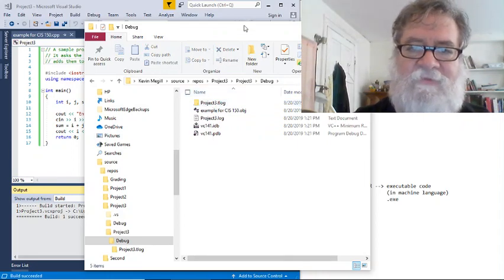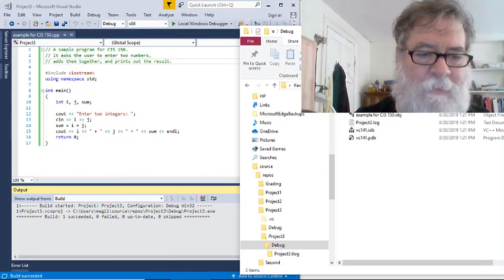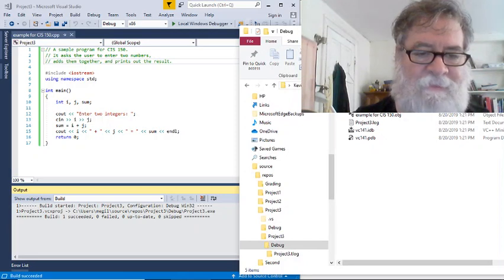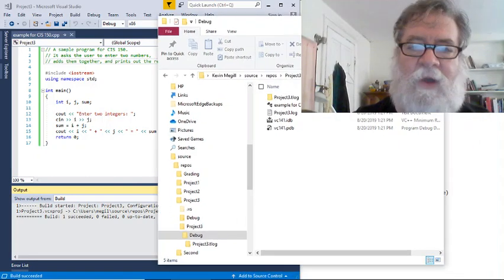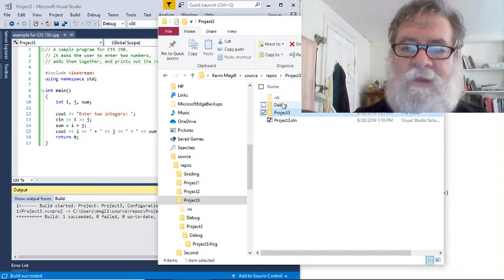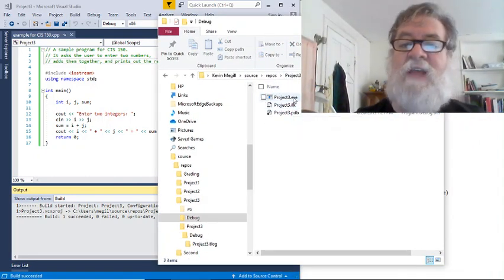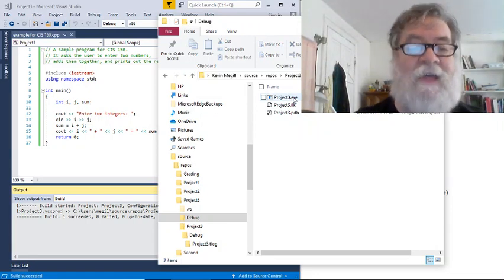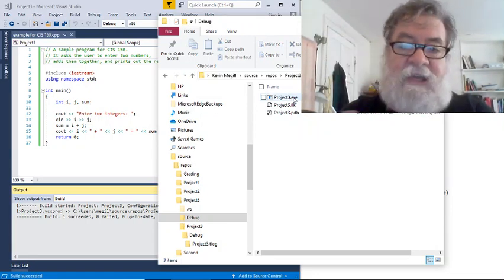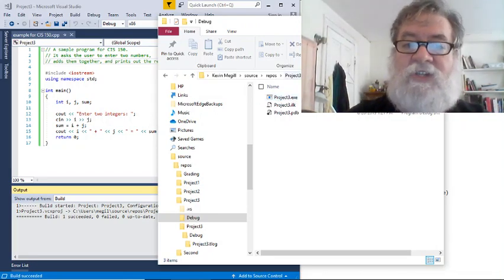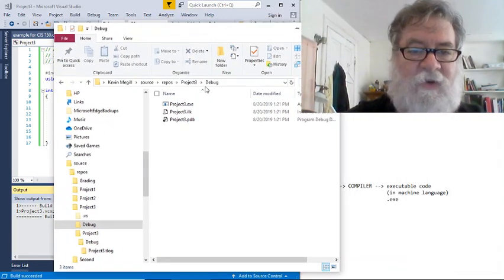Where is my folder file that I'm supposed to have? Oh, I see. I'm one too high. Okay, go inside this debug folder, and there it is. There's that project3.exe. That's the thing that, when I hit that, I translated what I had before into machine language. Let me make sure it stays out of the way of my picture here.